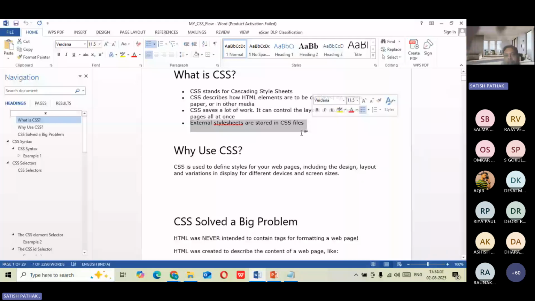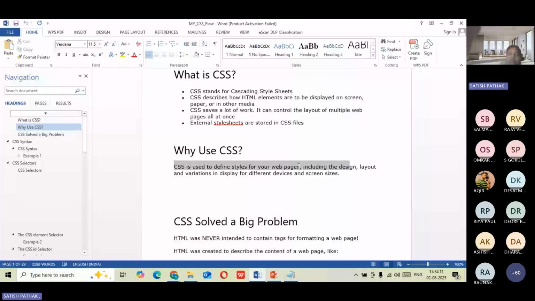CSS is used to define style for your web pages, including design, layout, and variation in display for different devices and screen sizes. So as per the need, the look and feel, or the design, can be changed. If one design fits a laptop screen, there can be another design that fits, let's say, a mobile device.